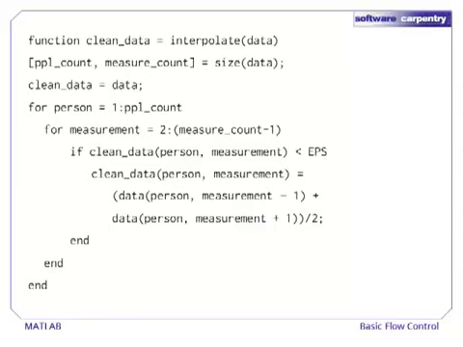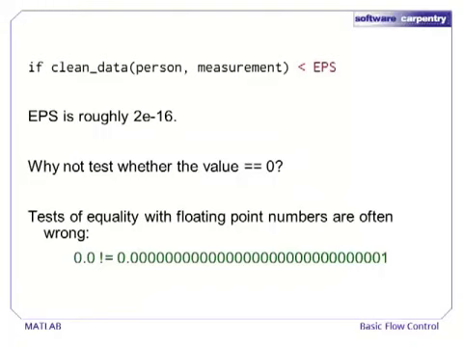If the value is nearly 0, we reassign it to the average of the left and right values. Note that if those values are also 0, then linear interpolation might still return an erroneous value. In our test for values that are 0, we do not use the most obvious solution, which is to test for values that are equal to 0 using the equals comparison.